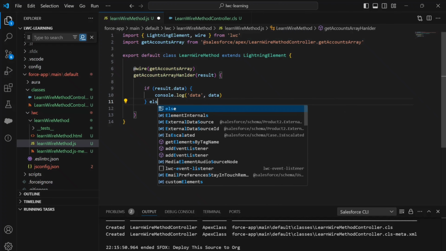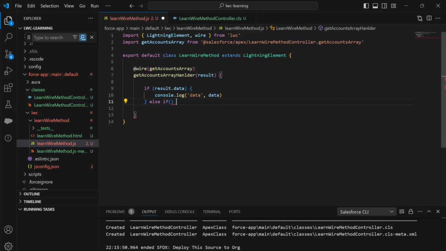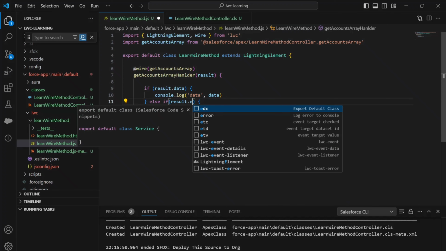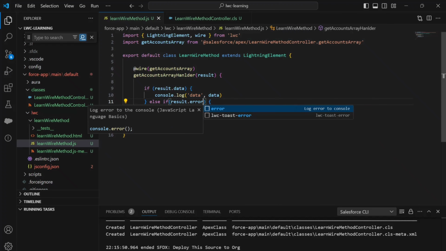Or if there is any issue while fetching the data, if any unexpected error occurs during that Apex call, this result object will have another property named error. So we can console.log error.